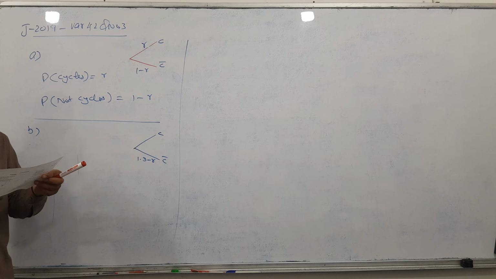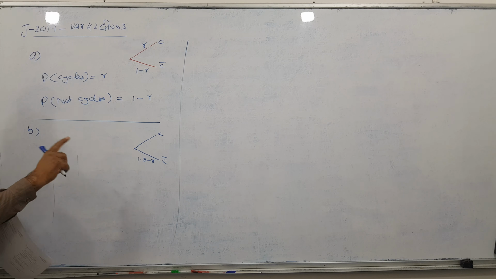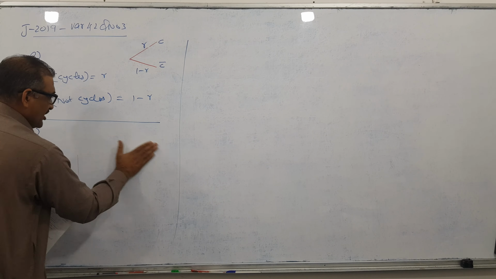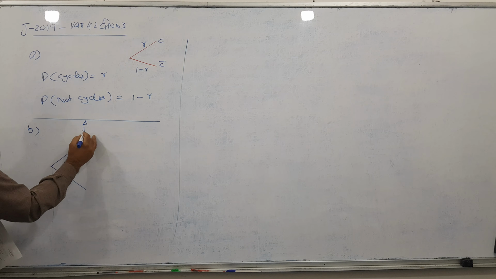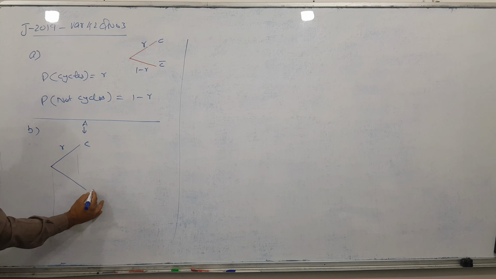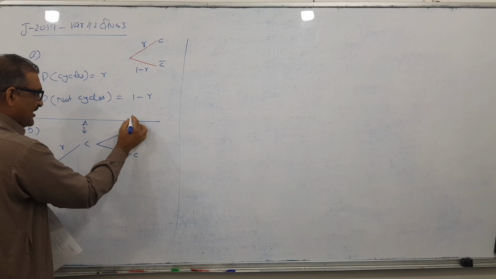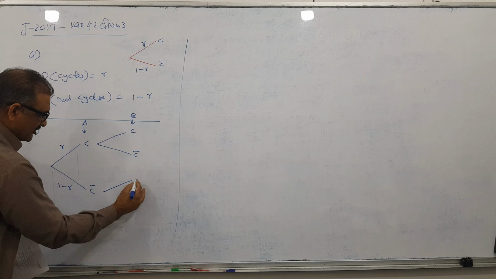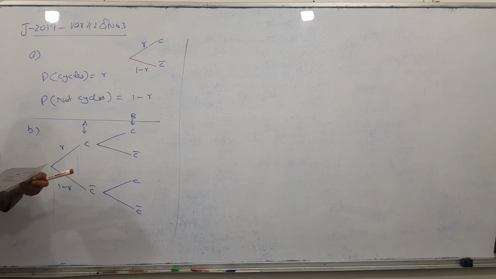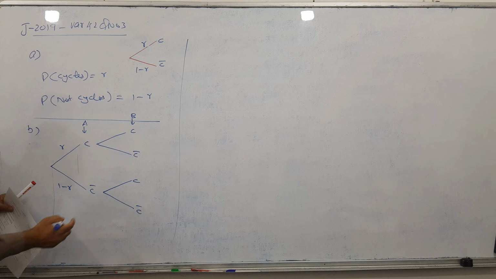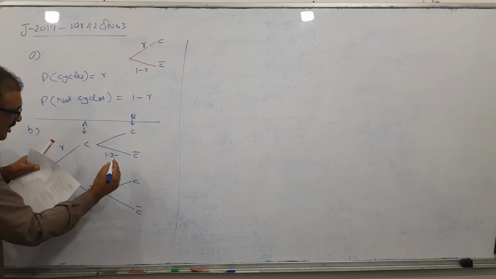The probability that both A and B don't cycle to school is given here. It means we have to make branches. Do you know the method to make a branch? Listen. First I talk about person A: cycles is R, not cycle is 1 minus R. And now I'm talking about the other person, this is for B. So cycle and not cycle, cycle and not cycle. You can look carefully here, he says that B does not cycle, so B does not cycle is 1.3 minus R.